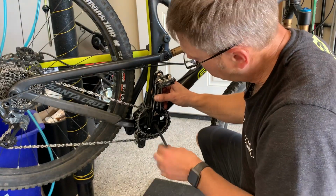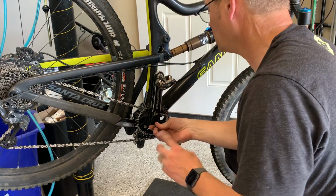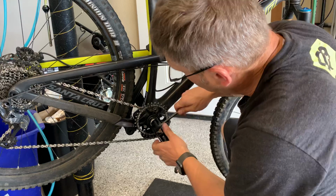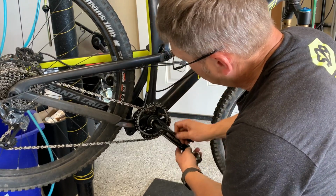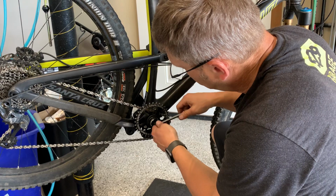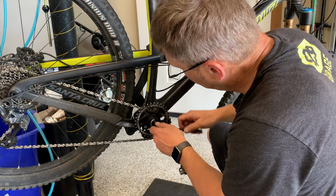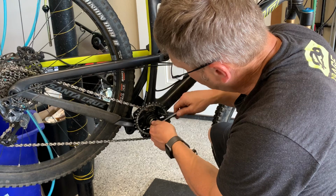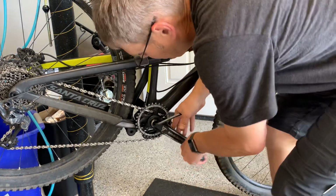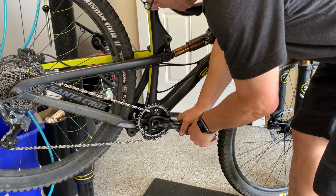Righty-tighty for this nut. You can feel it cinching up, tightening up there. Nice thing about this is you can use the crank arm as a lever as you tighten it up. You're going to feel the entire axle tighten up and kind of throughout the bottom bracket. You can just feel it snugging up as you tighten. Everything's nice and clean. Okay, that's about it.